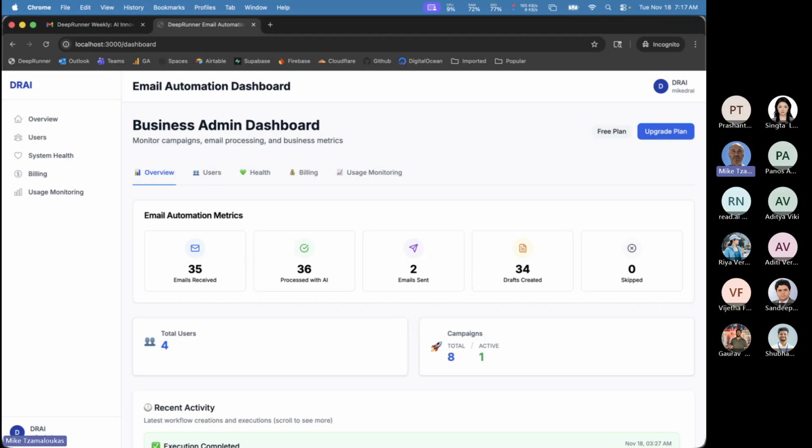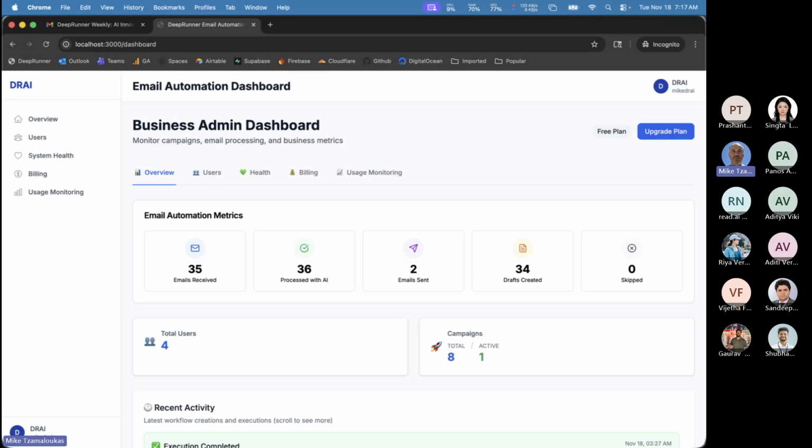We call it the DeepRunner email automation solution, or deep email if you want. Since we are DeepRunner, this is deep email. Within this solution, we have the ability to create a multi-tenant architecture that is able to define the different teams, the different users, the different roles, and within each and every one of these users and roles, you can have all kinds of different workflows that you can develop.